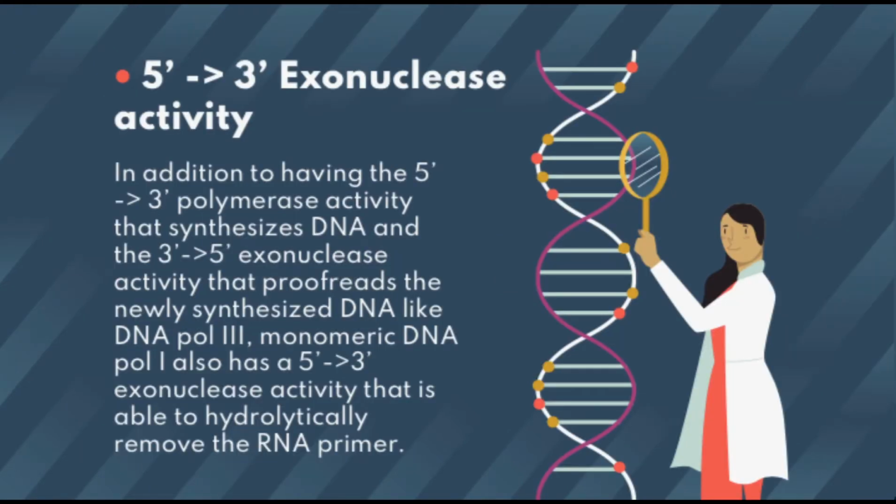On the 5' to 3' exonuclease activity, in addition to having the 5' to 3' polymerase activity that synthesizes DNA and the 3' to 5' exonuclease activity that proofreads the newly synthesized DNA like DNA pol 3, monomeric DNA pol 1 also has a 5' to 3' exonuclease activity that is able to hydrolytically remove the RNA primer.